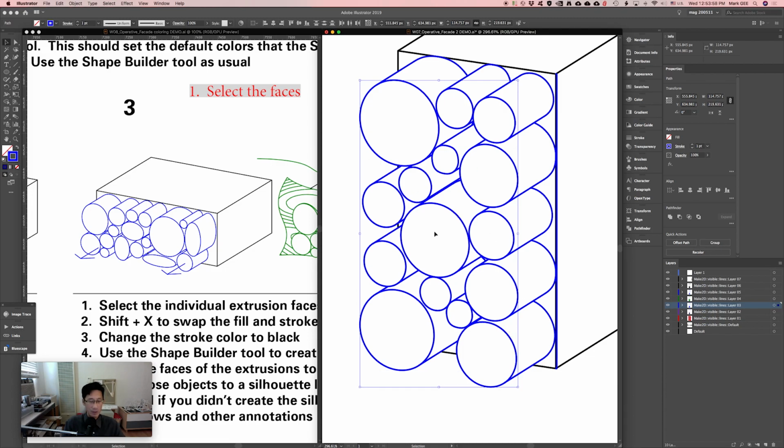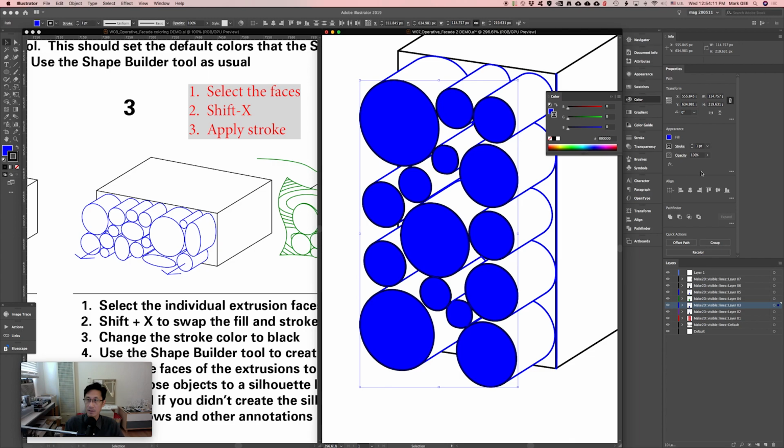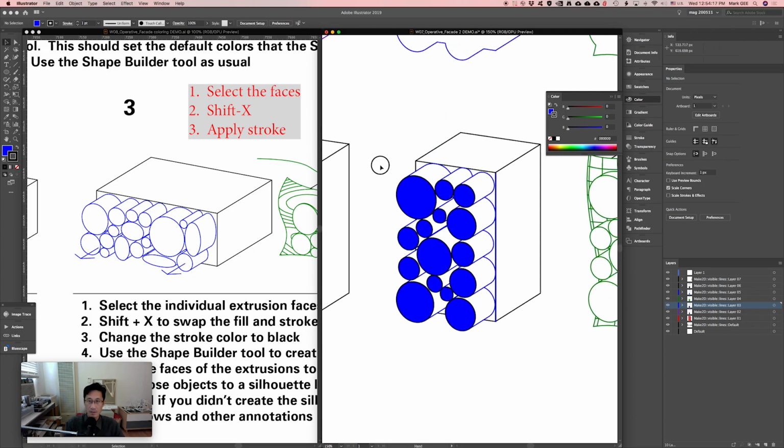And again, here what I'll do is Shift X, so that changes the fill to the stroke and vice versa. We'll again give the stroke a black outline, 1 point. So there's that. That's basically that.